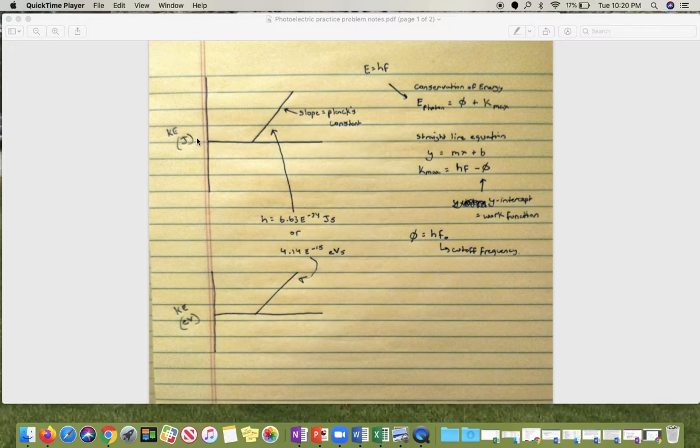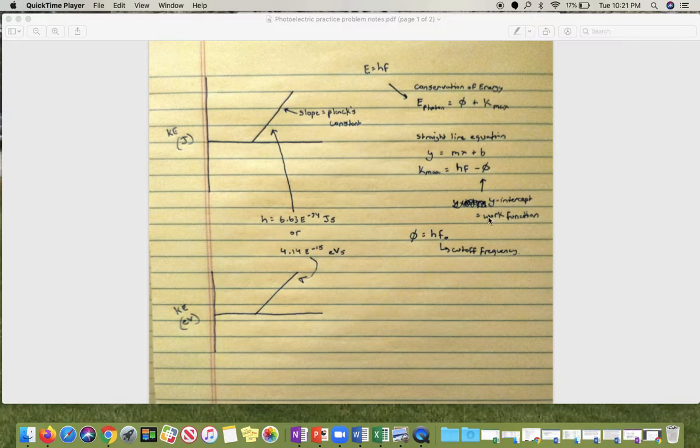If we graph out kinetic energy of the photoelectrons versus frequency, the slope of the line is going to be Planck's constant. Okay, now if we write a straight line equation for this, we have our y equals mx plus b, and this will actually be minus b because this is going to be a negative y-intercept down here. If we take this equation and rearrange it a little bit, and we put kinetic energy maximum on the y-axis, and the m value is Planck's constant, and x is frequency, we will see that h times f, which is the energy of our photon coming in, and then this is minus the work function, okay?